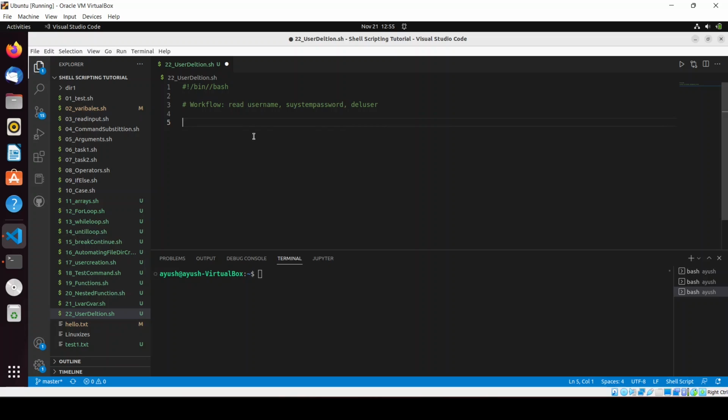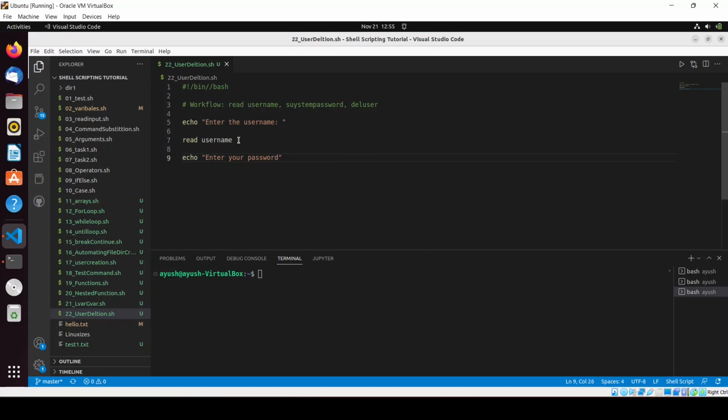First I will echo enter the username, and I will read the username inside the variable, read username. Then I will echo enter your password.